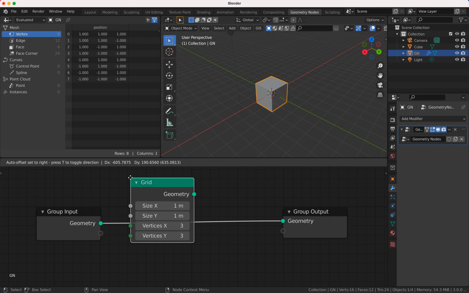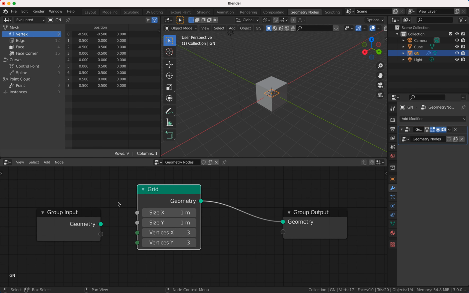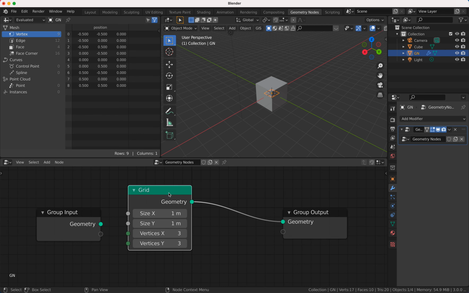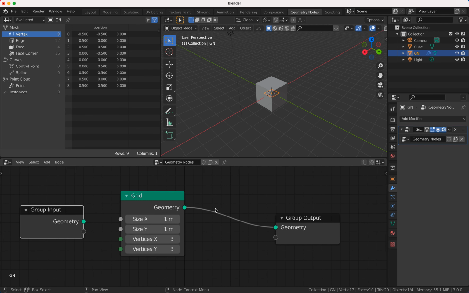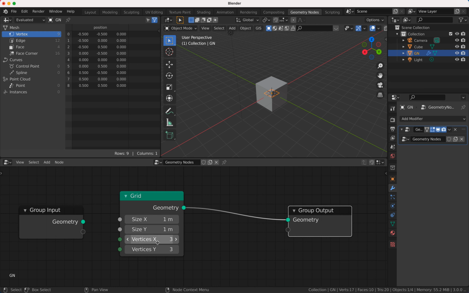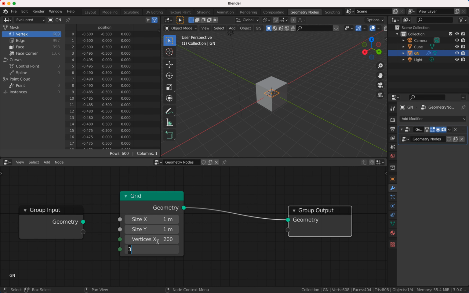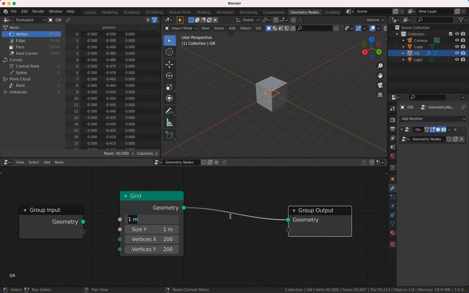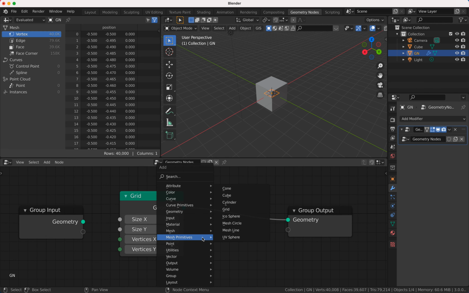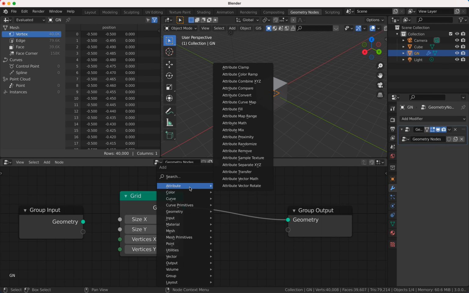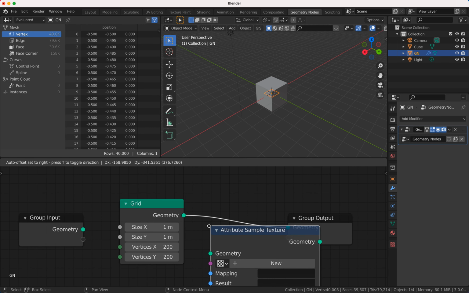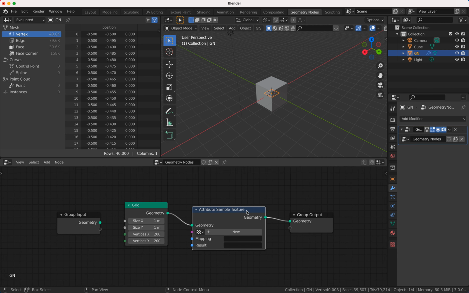Then I add here a mesh primitive, which is our grid, which defines the density of our cubes, and the more vertices you use, the better the picture will look. And now I'm adding an attribute sample texture.